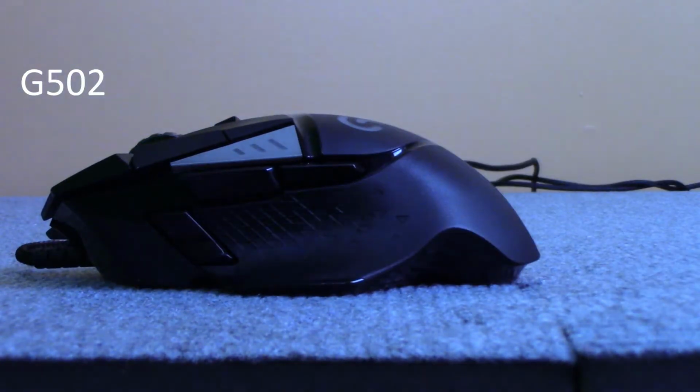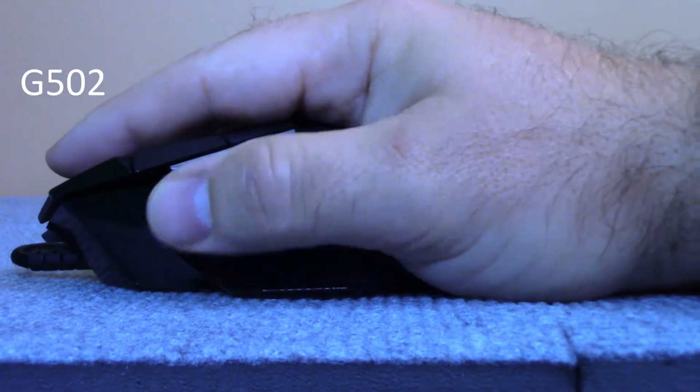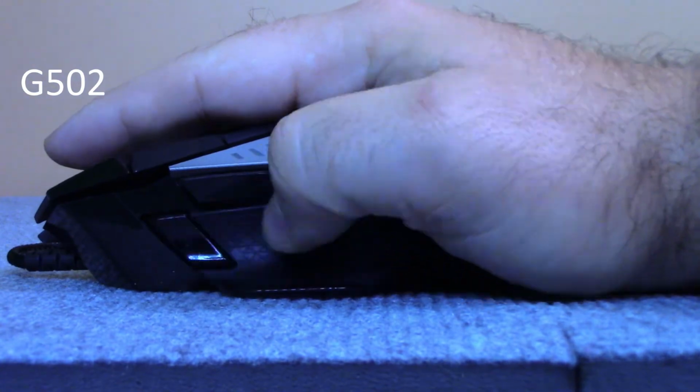Now, people say, well, yeah, it's because your hands aren't that big. And a lot of people might say, if you have smaller hands, this might not be the mouse for you. What does smaller hands mean? I don't know. So my hand, from the tip to the base of my wrist here, is 7 inches. Okay? So if you want to see how that works, that's my hand. Now my thumb, from the knuckle of my thumb to the tip, is 2.5 inches. So you can actually probably measure your hand and see if it's going to fit okay on this mouse.